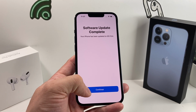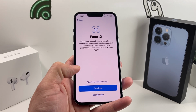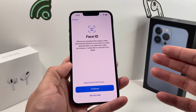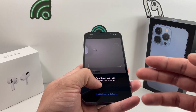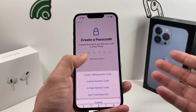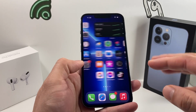So we updated this phone, iPhone 13 Pro here, to iOS 15.4. Now we haven't set up Face ID before here, so if you haven't set up Face ID, simply set it up normally like you would. You just hit continue, get started, and then scan your face, or you can always come back to the settings, and of course you need a passcode to do that. But here we're just going to skip through this so we can get to the main screen.